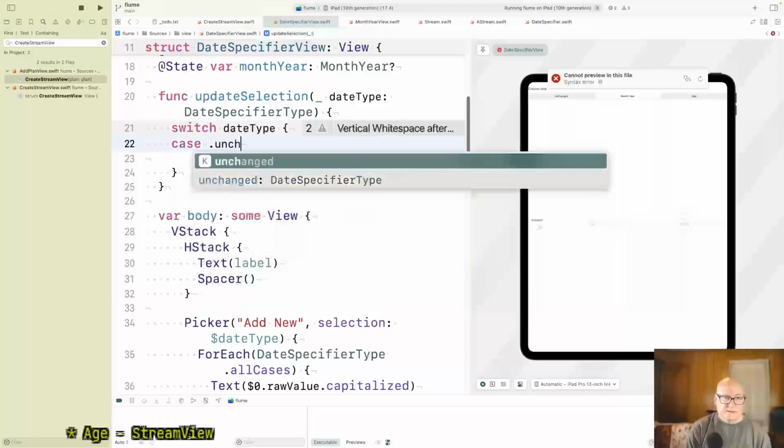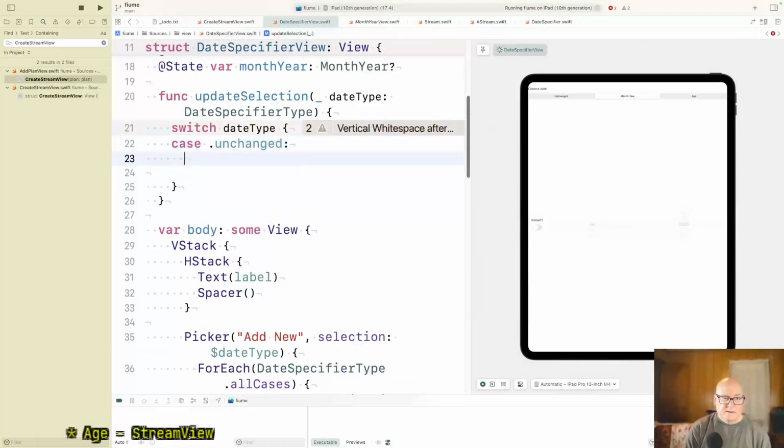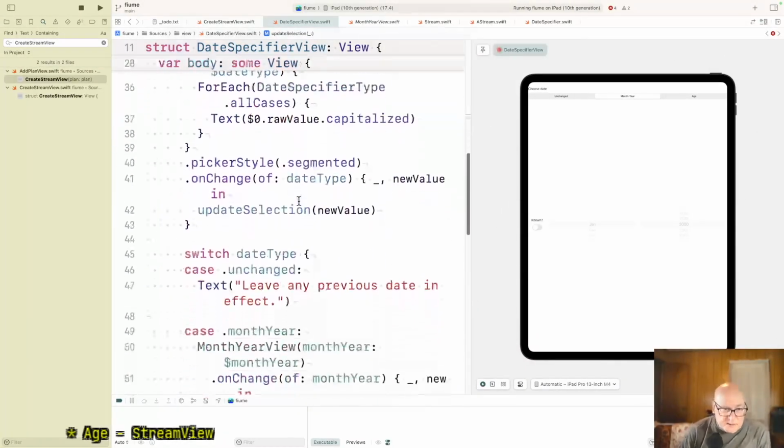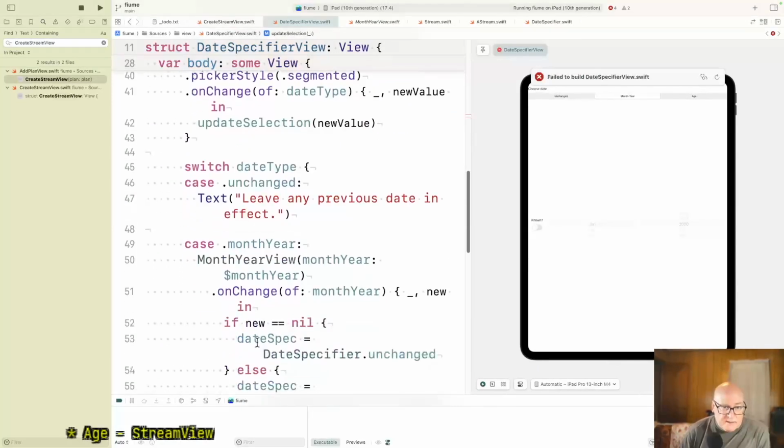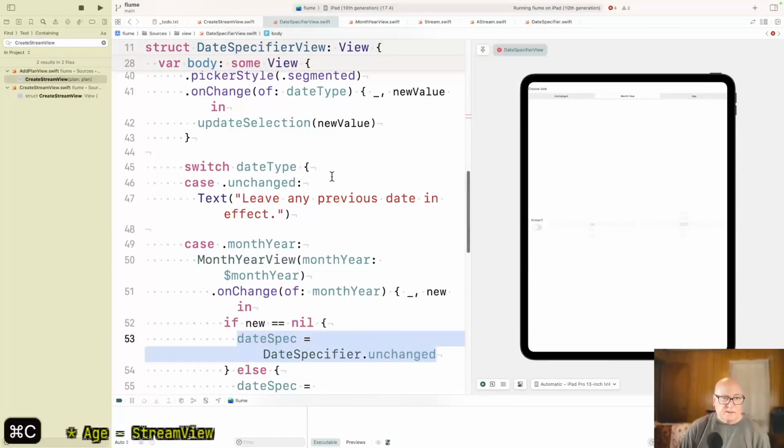Case dot unchanged. It's going to do what we do down here: date spec equals this.